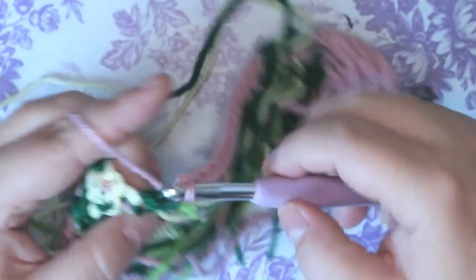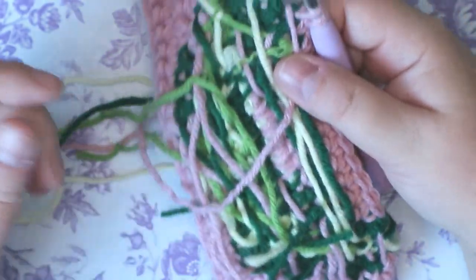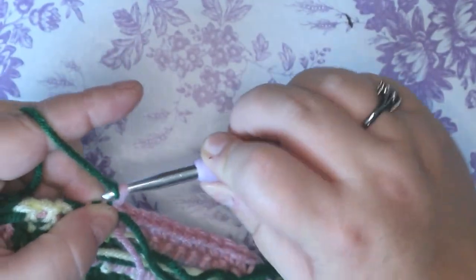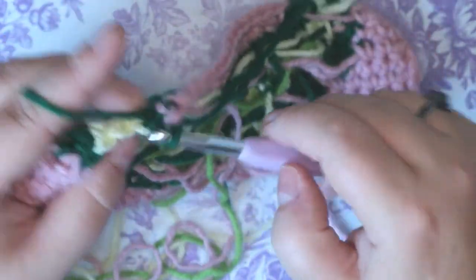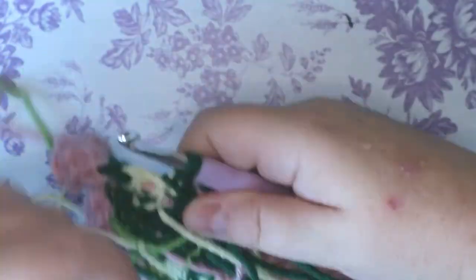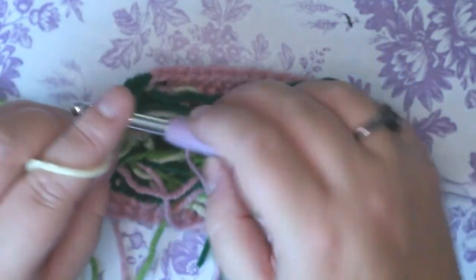This is my 13th stitch. I'm going to finish it with my dark green. I'm going to do 2 single crochets, which is good because I don't have much left. And I'm going to finish that with my yellow. With my yellow, I'm going to do 1 single crochet, which I'm going to finish with more dark green.